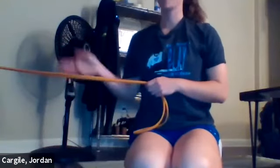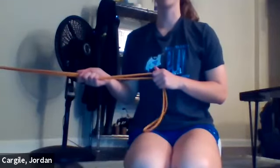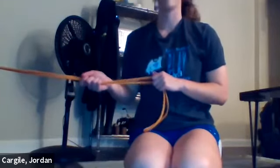So for this one, we're gonna set ourselves up 90 degrees to wherever our anchor point is. So I'm gonna be doing some fun moving of this camera here in a little bit. But so if my anchor point is here on the table leg, I'm going to be perpendicular to it, 90 degrees to it.